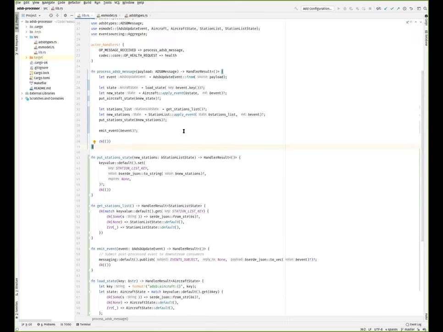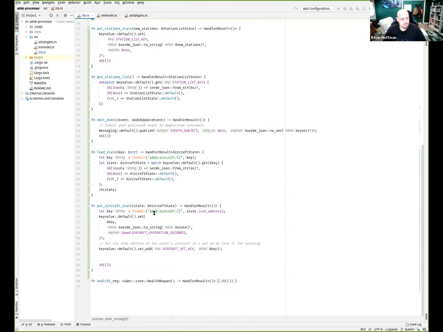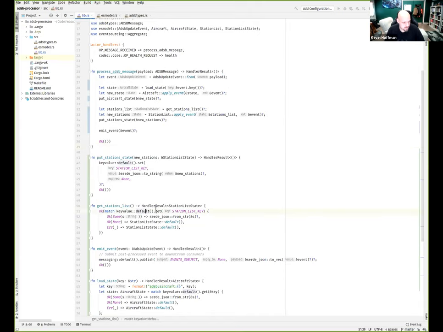And what's the interface between the business logic here and the actual capability implementation? At a low level, when I call this key value default get, it sends a binary payload up to the host that contains essentially an RPC invocation. The host figures out what the target of that invocation is, and in my case, it's a key value store. The host took care of binding my actor to, in this case, the Redis key value store. So the host will then forward that payload to the Redis key value store capability provider. The provider handles the request, gets the response, and then the host delivers the response back to the WebAssembly module.